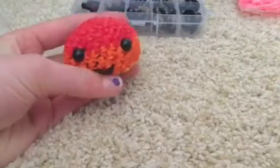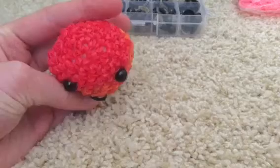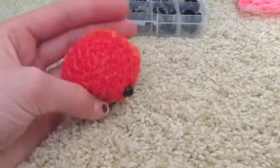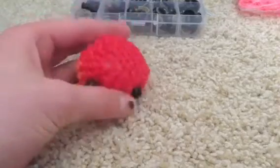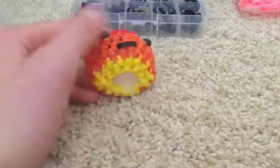If any of the stuffing is showing through the holes of your design, that means that you overstuffed it. And as you can see, it's a little bit showing, but that's just because of the colors that I used. But other than that, I think this is a perfect amount.